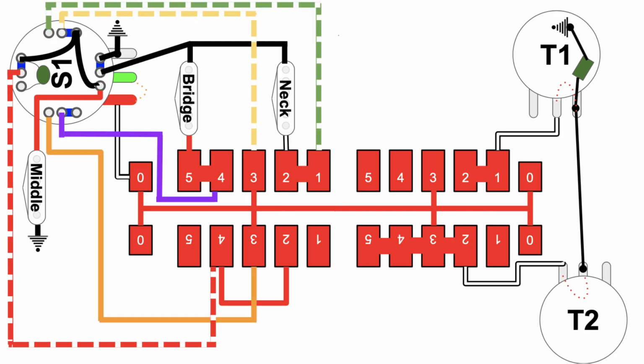Let's reset it. S1 button in the up position. And now we're in the middle position on the 5-way super switch, position 3. Okay, let's throw some red X's up. There you go. And I'll hold it there for a second if you want to be able to take a look, pause it. Now let's take those guys out of circuit.